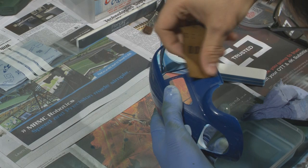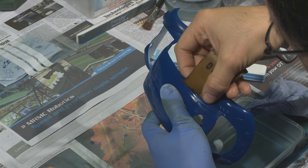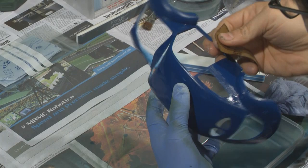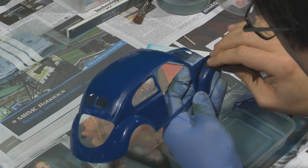We want to make sure that we avoid any of the raised areas. On this particular car, the rain gutter that's present on all the old beetles — we want to avoid hitting that, because otherwise we'll have to come back and sand down the whole area and re-spray, down to — well, depending how deep you go — but you'll at least have to do the wet coats again with the gloss color.